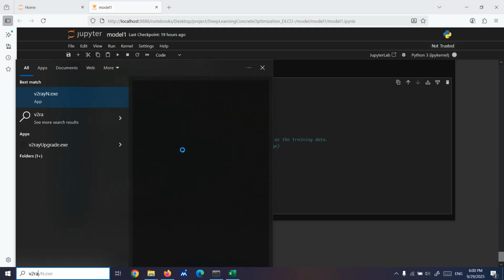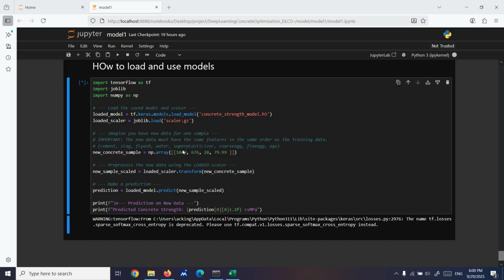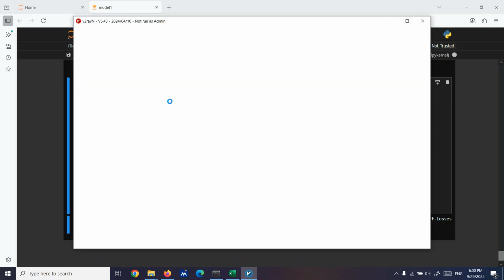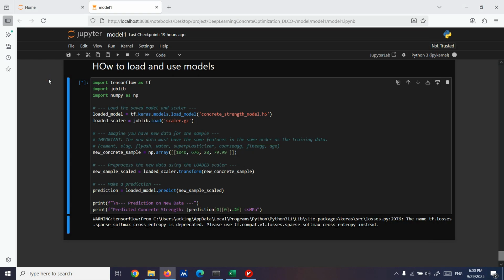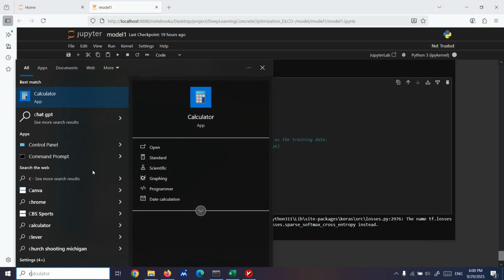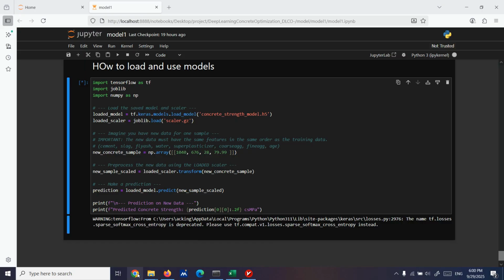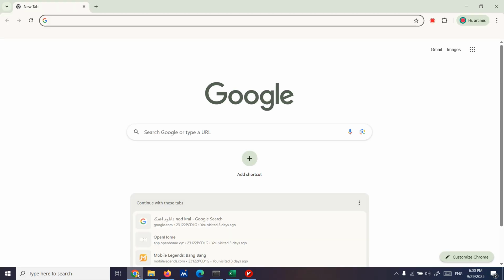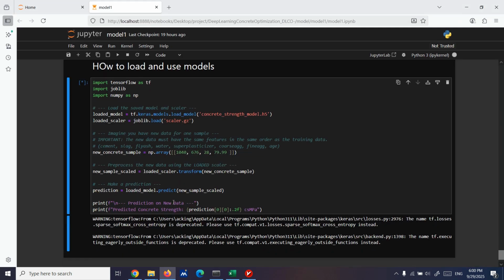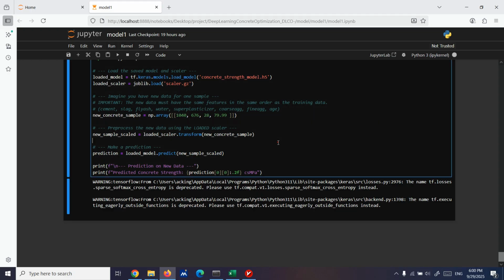Let's in this time run our Gemini. Okay, Google Chrome, Gemini, two of them is enough. Let's wait.